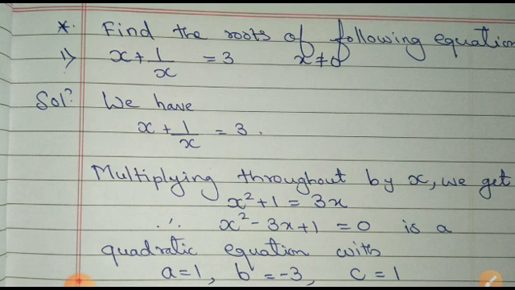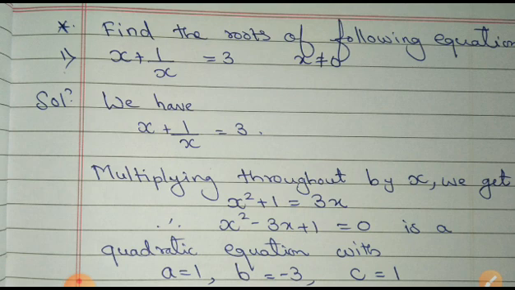So it is a quadratic equation with a as 1, b as minus 3 and c as 1. Now for this type of question, it will be better to make use of the formula method so that I can directly substitute the values and find the roots. If I use the factorization method, the product is 1 and the sum is minus 3. So it's too difficult to find quickly, and we need to check for fractions and all. So it's better to use the formula method.